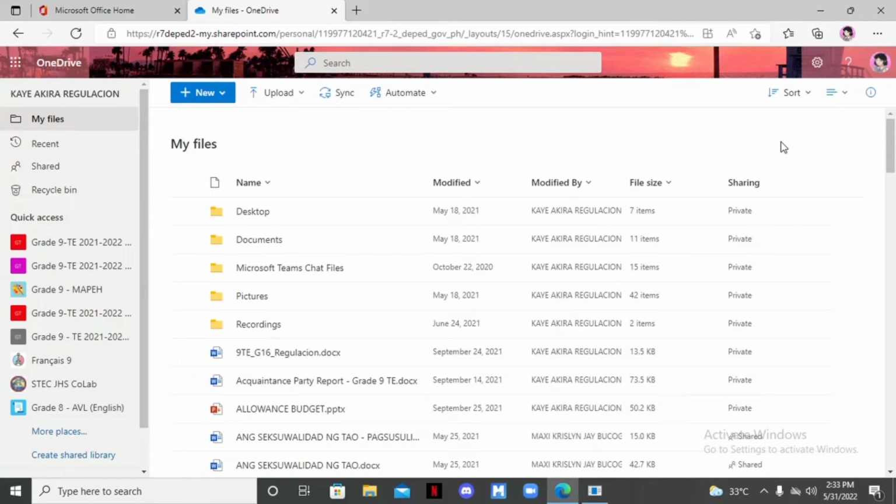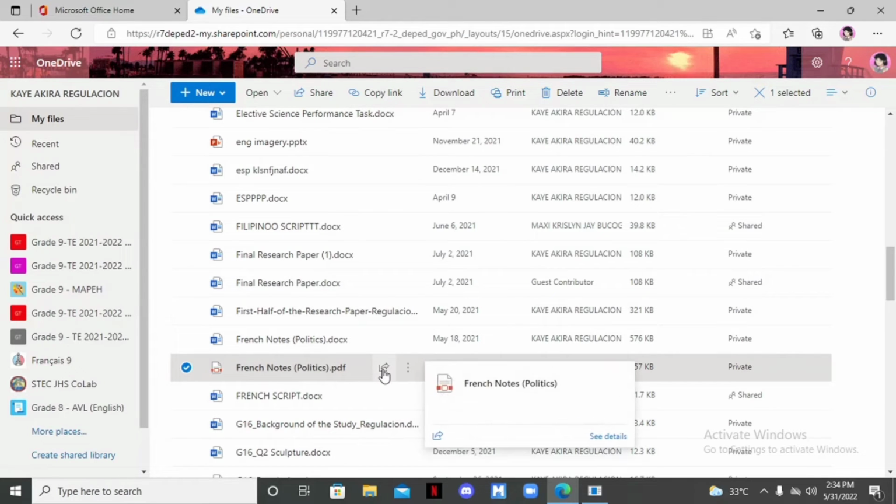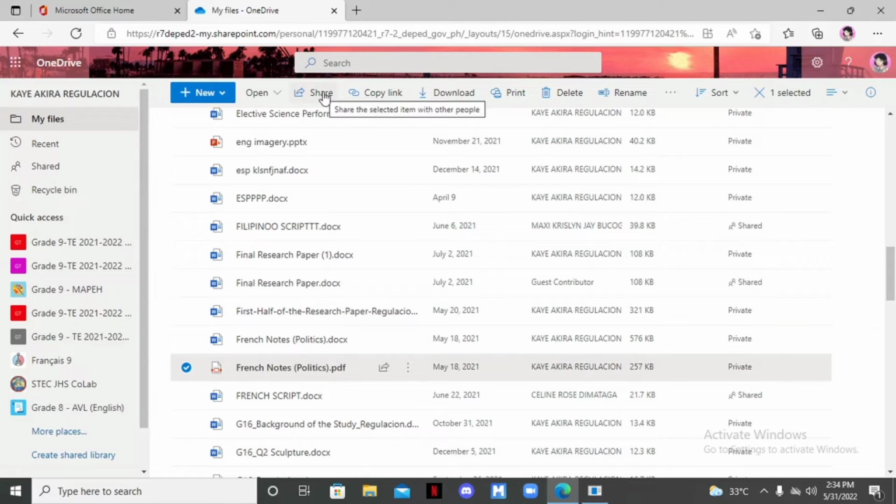At this point, I'm going to show you the sharing options. When we are creating our files, it is not always limited to us, as some files are bound to be shared with others. How do we do that? You can click on any folder or file. For me, I will click this one. And then we will click this icon to share, or we can also click the share button on the upper part.